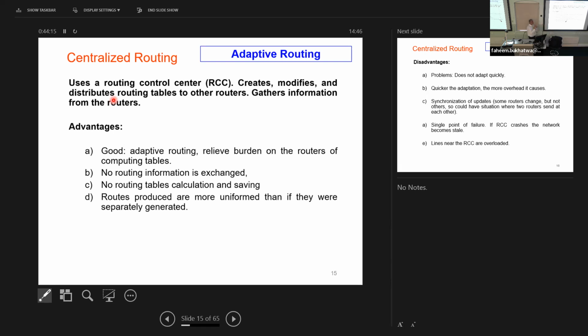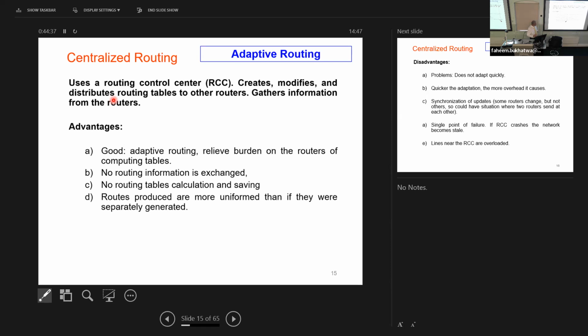Unless something changes, you need some new feedback, some values: delays, breakdowns, something else like a new machine, a new router being switched on, or a link that was broken and is now connected back. That will require updating your routing table. And how do you know that? You sometimes get information from other routers.